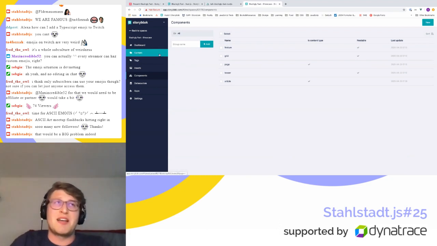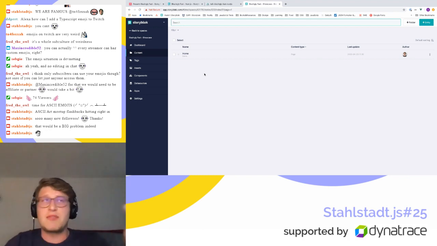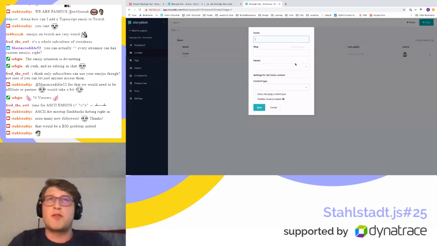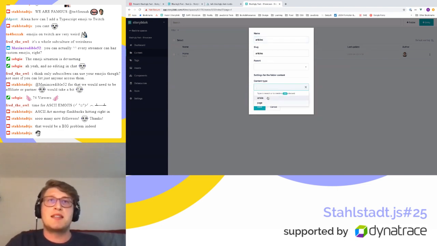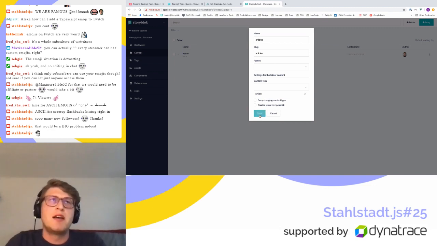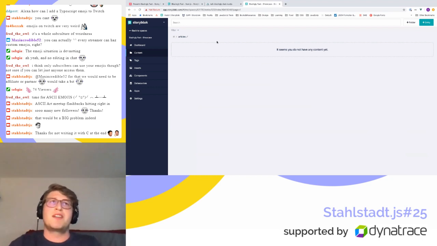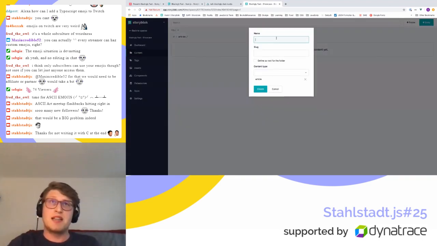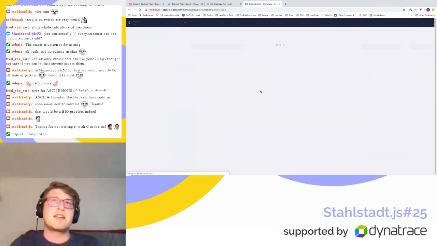I can now theoretically create content for an article. So I would like to have it in different folders. So let's create an articles folder and say that in this articles folder, I will be creating only articles. Makes sense, I think. So OK, let's save it. I have articles, and let's put the first article here. So let's create, of course, my first article. That's what the first article should always be called.